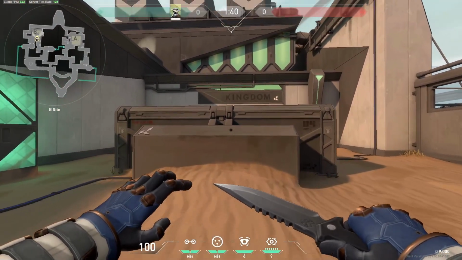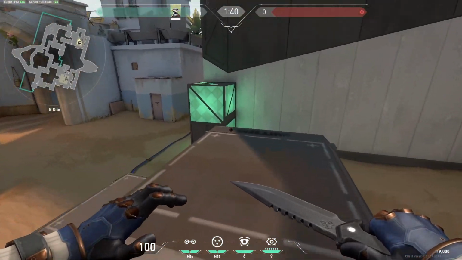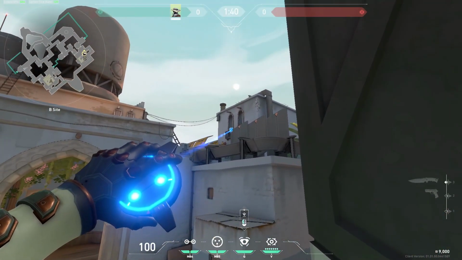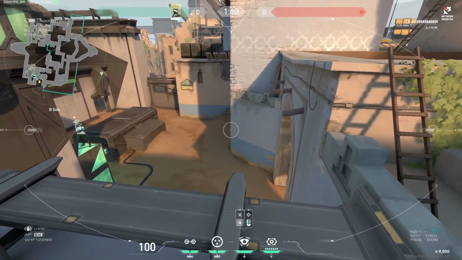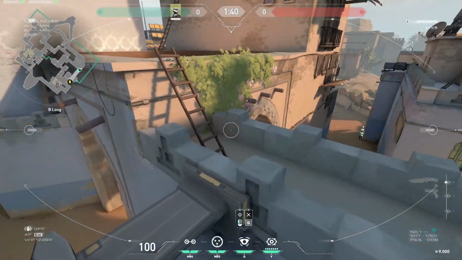Finally, the number 1 cam on Bind is in A site, high up above this wall. Not only does this cam give a great full view of site, but it also lets you see into B long. This lets you know where the enemy team are pushing from early on, so your team can rotate as needed. It's still useful in a retake situation, and because it's so high up, it's pretty well hidden.